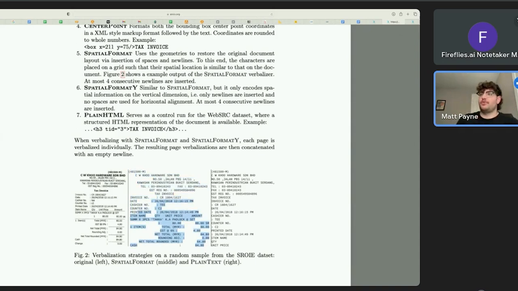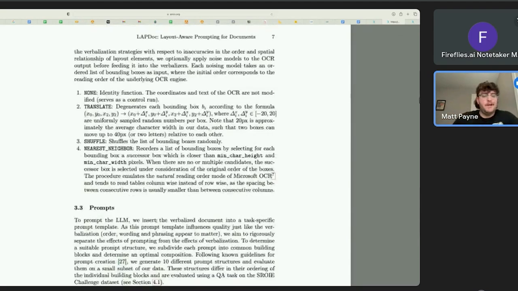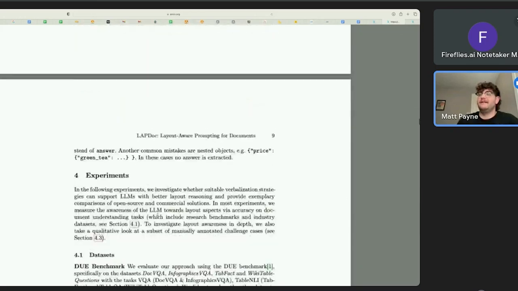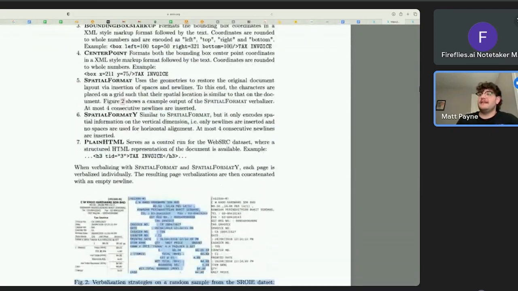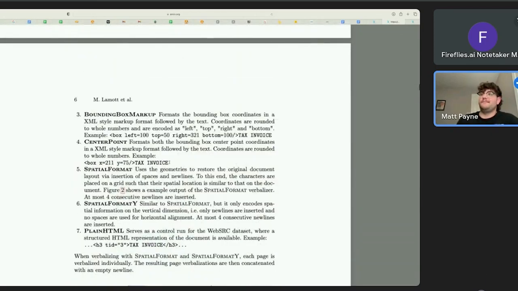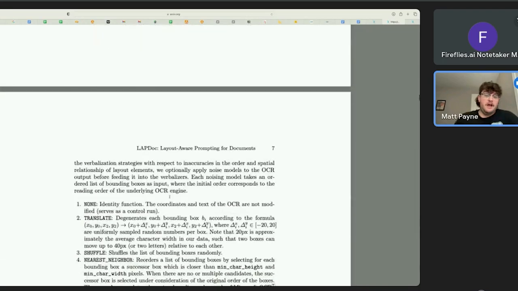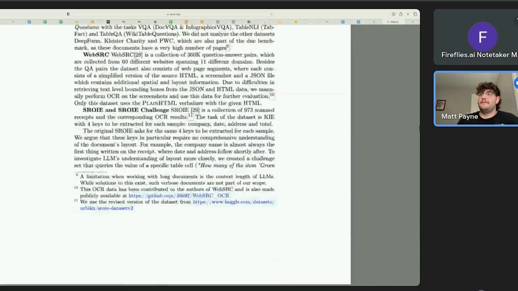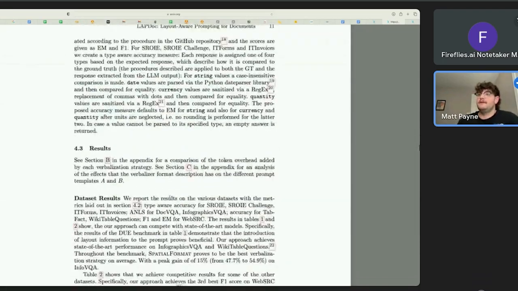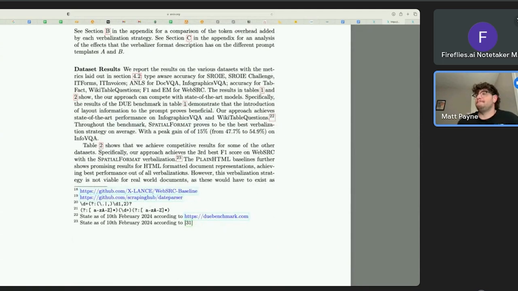But this sort of just preset, like, look at my spatial layout, just look at it. You don't have to understand what these other tokens that show you the bounding boxes and things like that mean. You just have to look at the actual text. I'm not surprised that performs the best. I honestly wouldn't be surprised if some of these barely perform better than none of it. To be honest, other than the best one, I really think that.